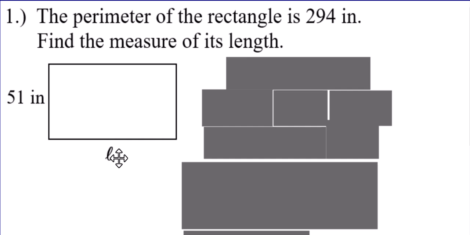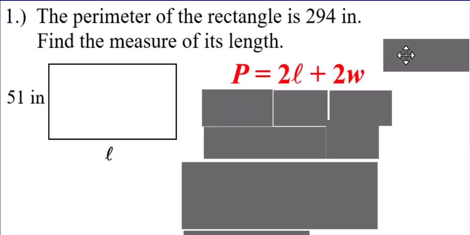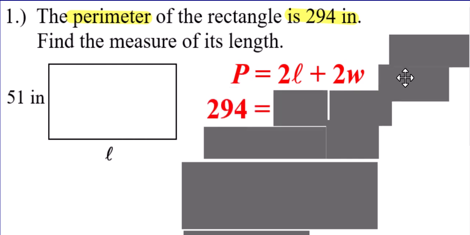Okay, so here's the deal. We can start with the formula that is exclusive for being the perimeter formula of a rectangle. Write that down. And we can substitute everything that we actually have numbers for. Starting with the P. P stands for perimeter. And they told us in the opening sentence that the perimeter is 294 inches. So, pencils in your hand. Instead of keeping P as perimeter, let's replace it with what it equals. 294 inches.